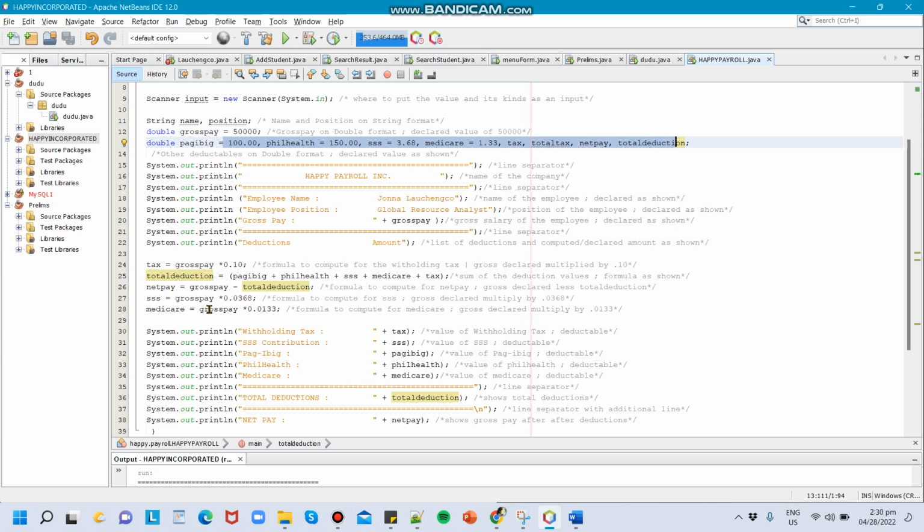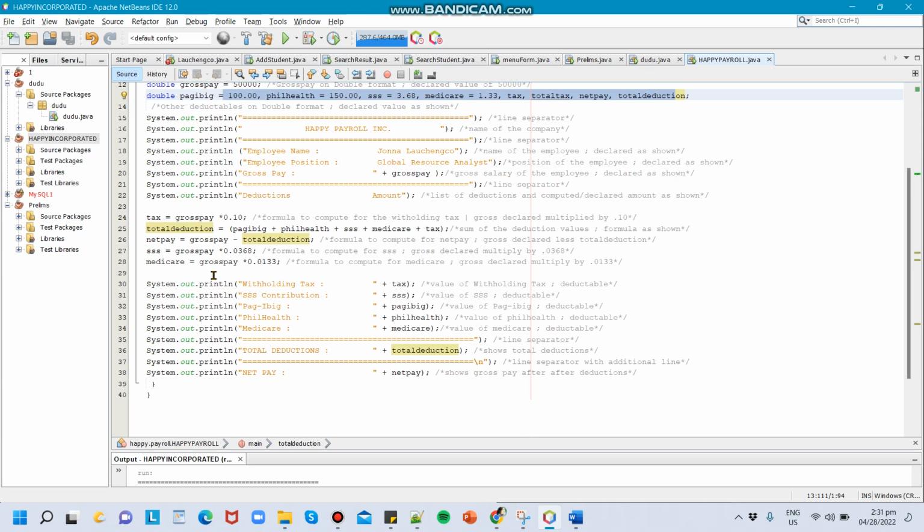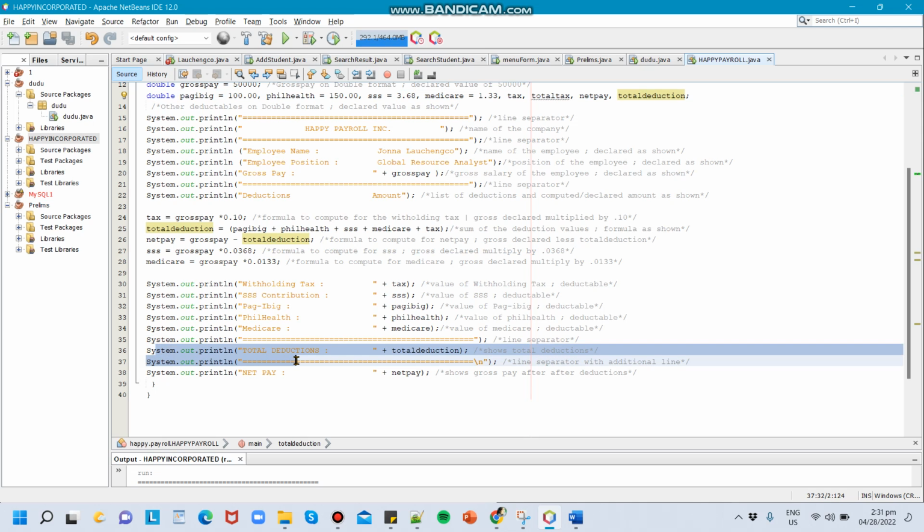SSS is computed as gross pay times 3.68%, and Medicare is computed as gross pay multiplied by 1.33%. After those, I also put another line separator here, and then another line, line 36, that will compute the total deduction, and then another line separator with the additional line.